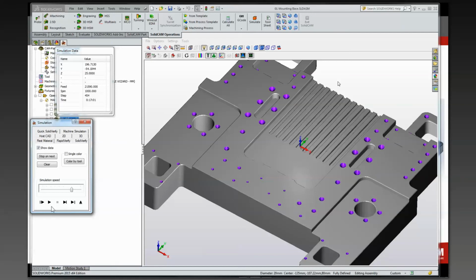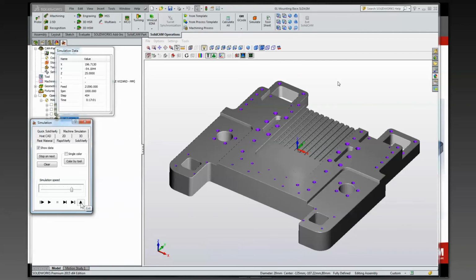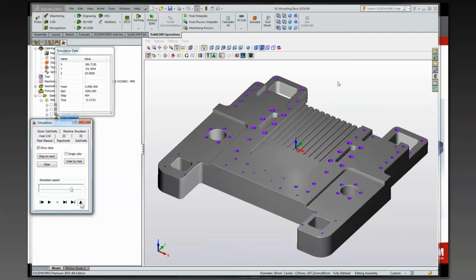Go ahead, Sid. Yeah, well, what I'm going to say, just for the issue of the spot drills itself, this was always a very tedious operation. Everyone always wanted to do operations for spot drills, and because of the different levels and different diameters, you would have at least 6 or 7 different operations you'd have to create over here in order to do this correctly. As you've seen what we did just now, in less than a minute, we created all of the operations for every single one of those holes to their exact size.